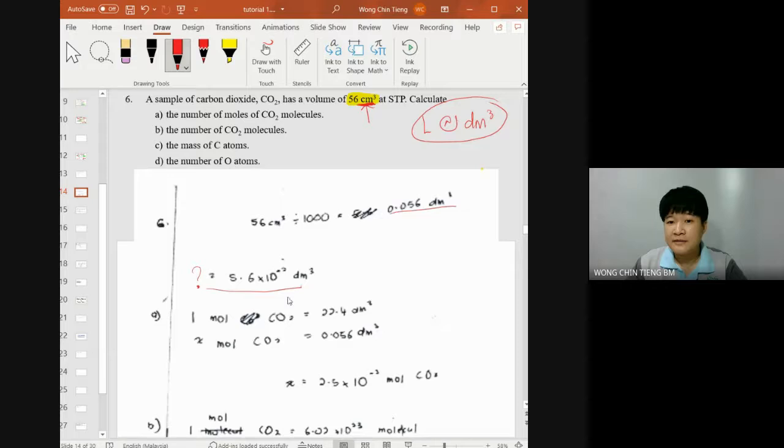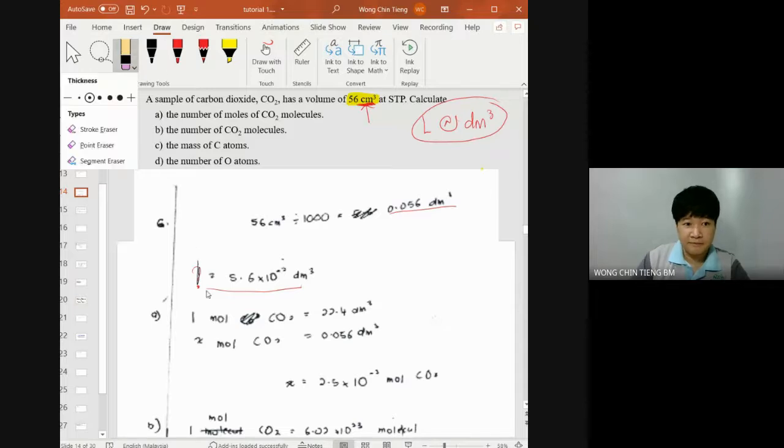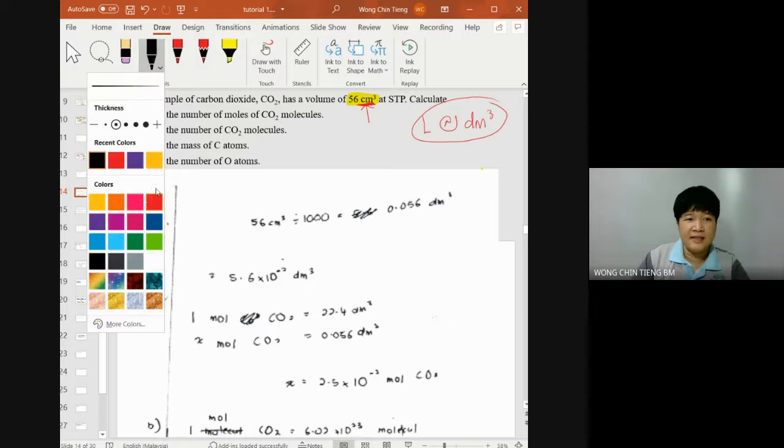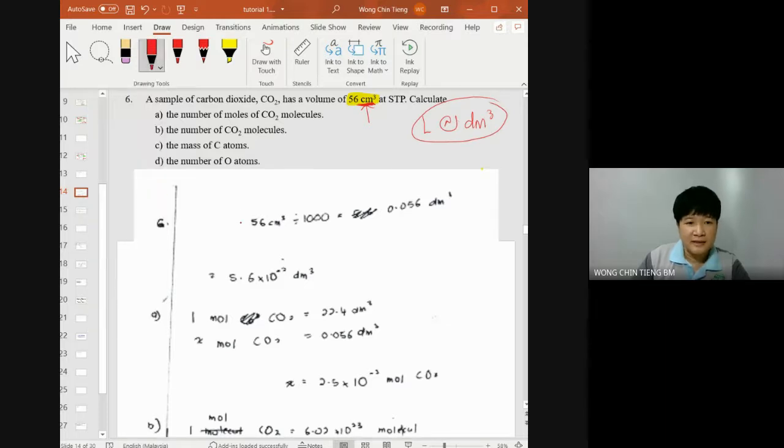Siapa dia? Alright. Therefore, make sure you label what are you calculating. Okay, indicate. Indicate simple pun jadilah sayang. Indicate, just need to indicate. Equals to volume carbon dioxide. I just want this. Saya bukan nak tulis panjang pun. So label over here, that is actually my volume of CO2. Label.